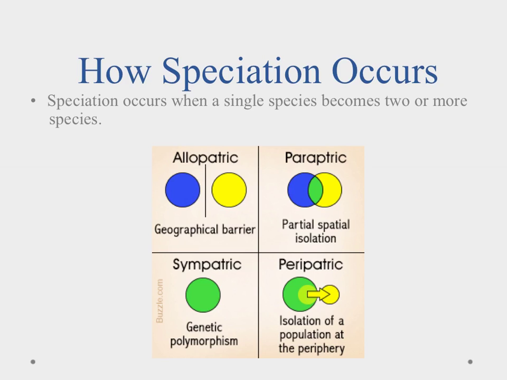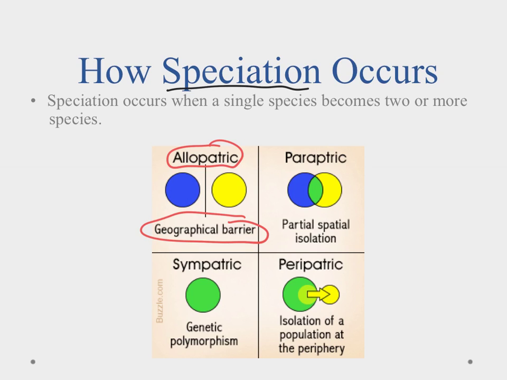Okay, if you can recall from the last video, we talked a little bit about speciation. And what I want to do is talk to you a little bit more about that. Speciation occurs when we have a population. So we're always going to have our original population. And then what we notice is there's some kind of change in the selective pressures, whether it's natural selection or behavioral, but somehow there's going to be a change in the selective pressure on the different alleles or on the different variants, and that's what's going to cause speciation to occur.